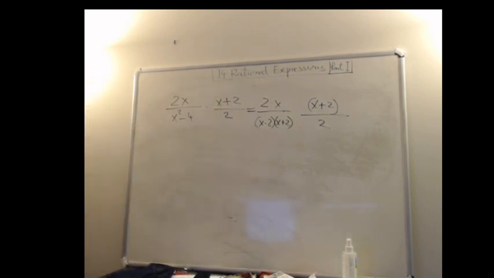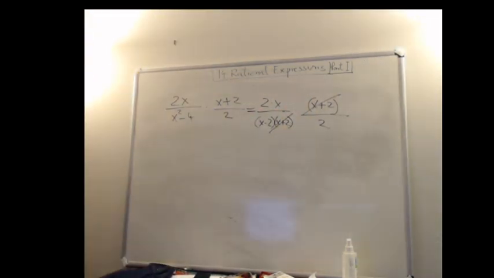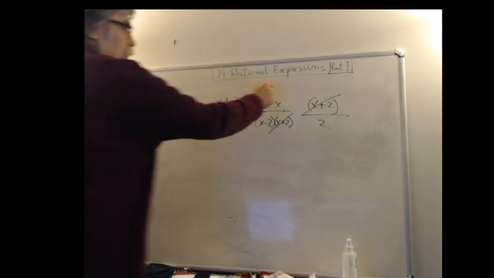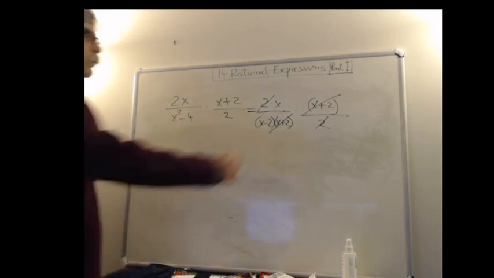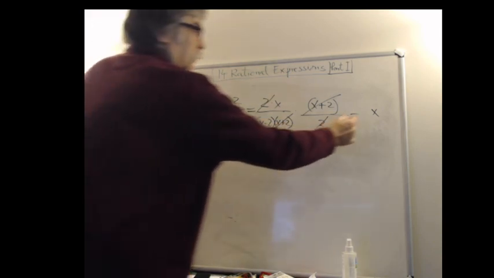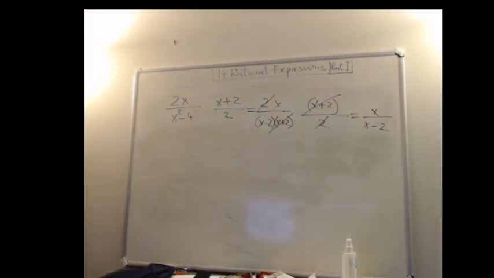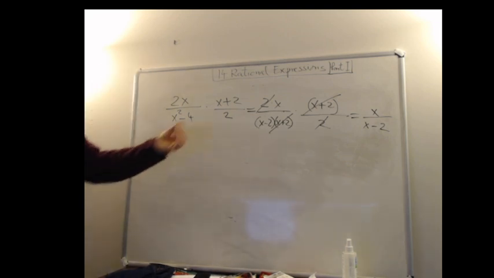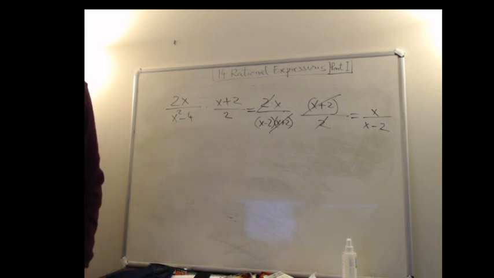One on the top, one on the bottom. Factors. You can see this one here and this one here. x plus 2 is the common factor on the top and on the bottom. You also have 2 and another 2 here. That can also be cancelled. So now you end up with an x on the top, and the only thing remaining on the bottom is x minus 2. Okay? And again, if you want to check your work, plug something in here for an x and there for an x. Should be equal. Okay? Let me give you one more.